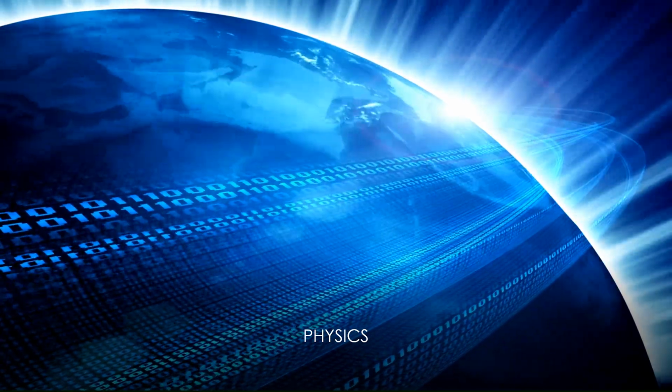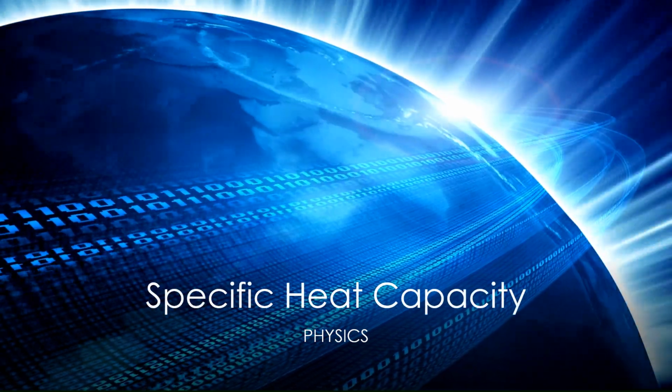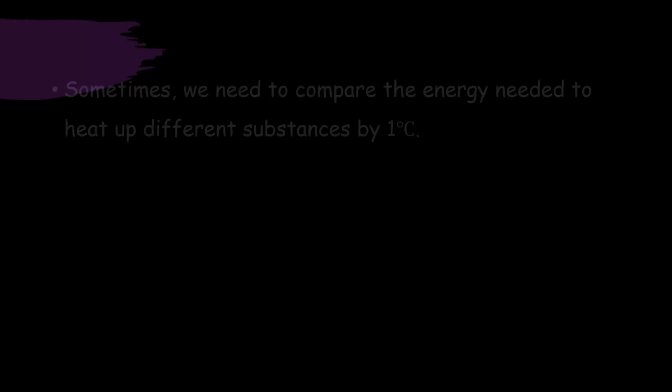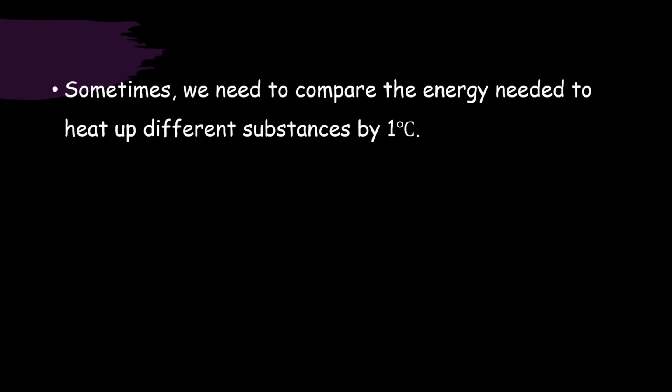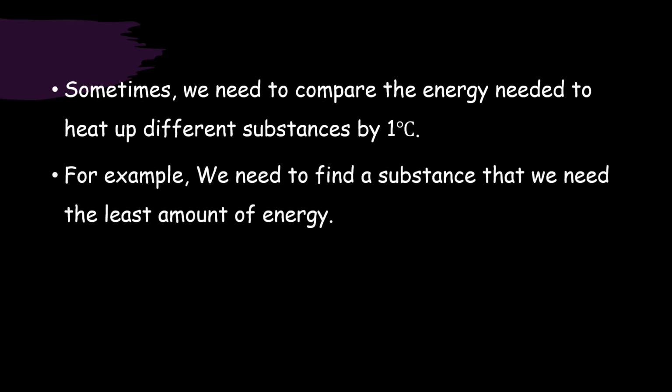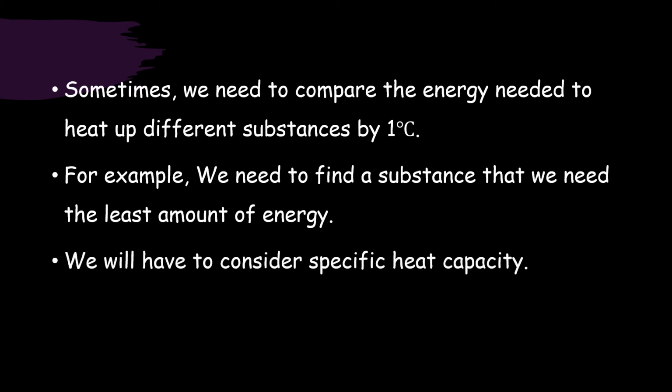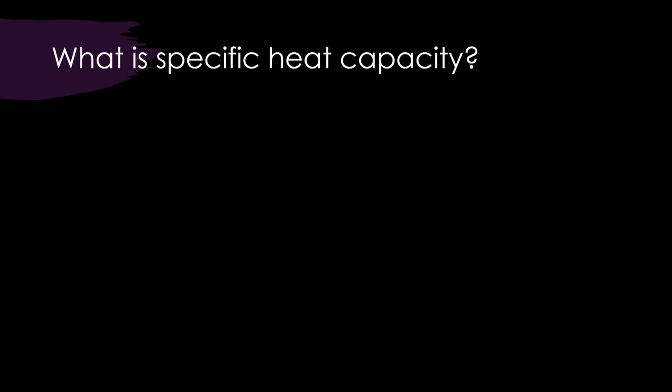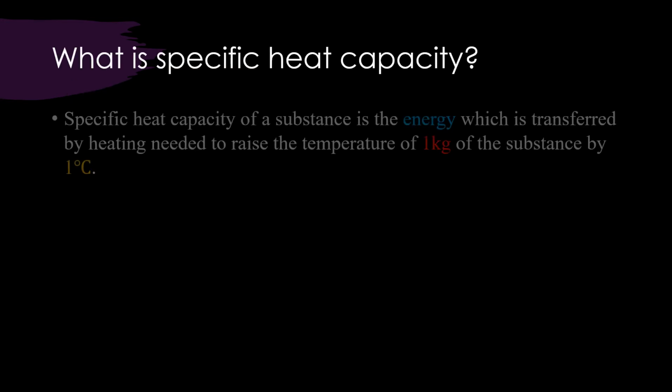Okay, so today we are going to talk about specific heat capacity. Sometimes we need to compare the energy needed to heat up different substances by 1 degree Celsius. For example, we need to find a substance that needs the least amount of energy. We will have to consider specific heat capacity. What is specific heat capacity?